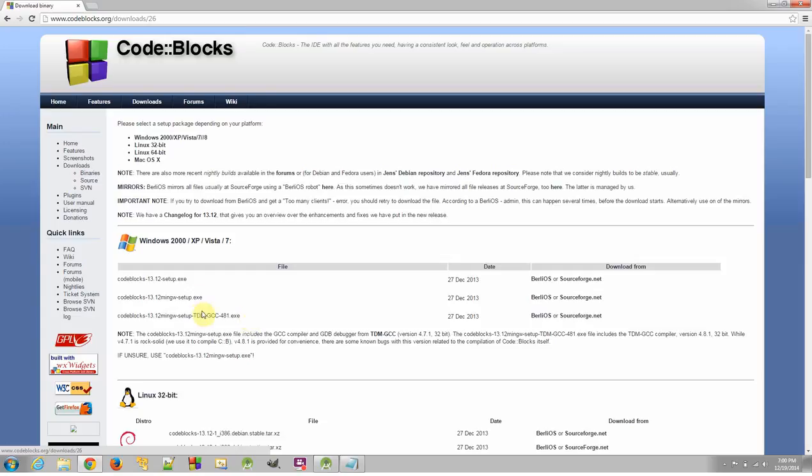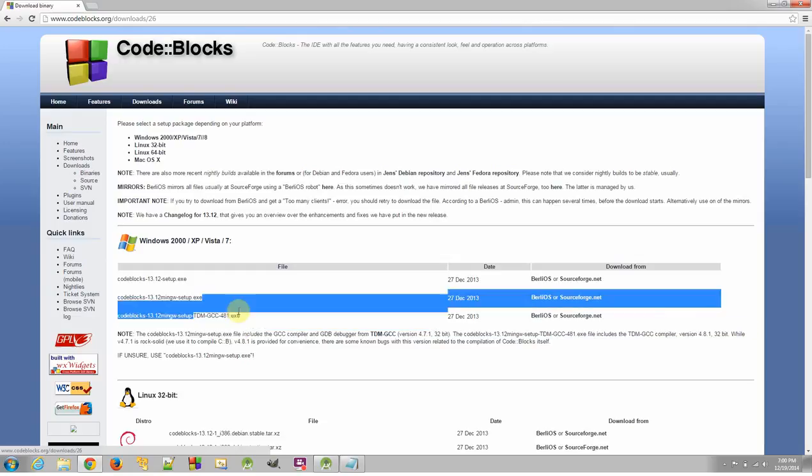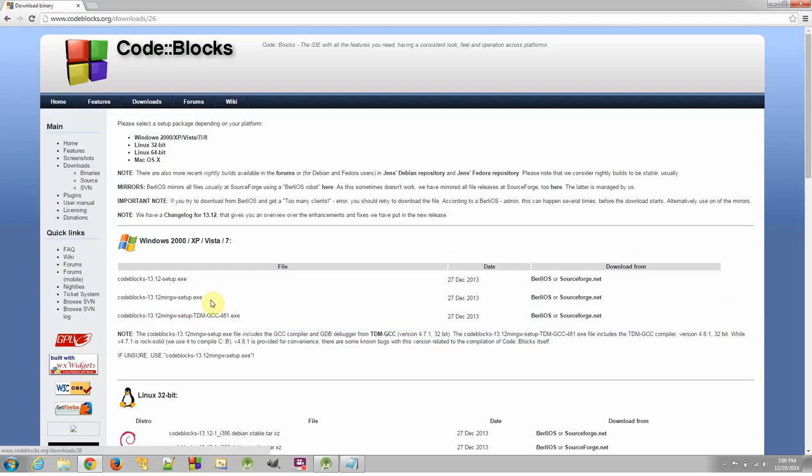It's a specific compiler. So I would recommend, if you plan on going more in depth with C++ and maybe taking a course after this, to go ahead and download this one, because if you start getting into threads in C++, you will have to come back and download this compiler right here for CodeBlocks to work. Otherwise, this right here is a great option as well. So either one is fine for this course.